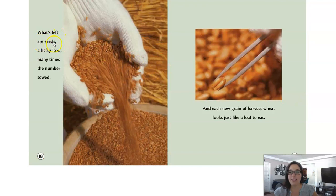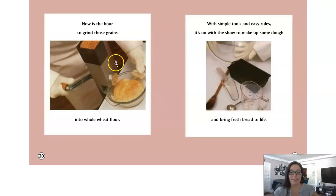What's left are seeds, a hefty load, many times the number sowed, and each new grain of harvest wheat looks just like a loaf to eat. Now is the hour to grind those grains into whole wheat flour. With simple tools and easy rules, it's on with the show to make up some dough and bring fresh bread to life.